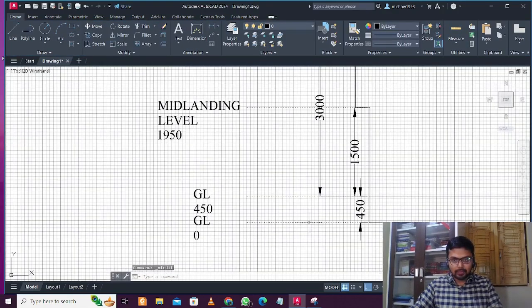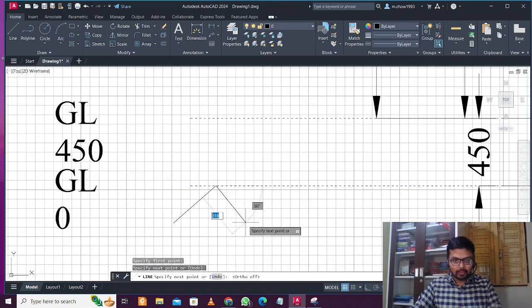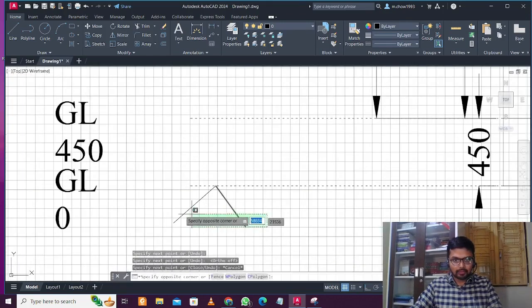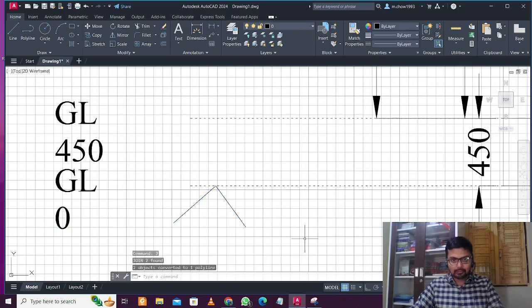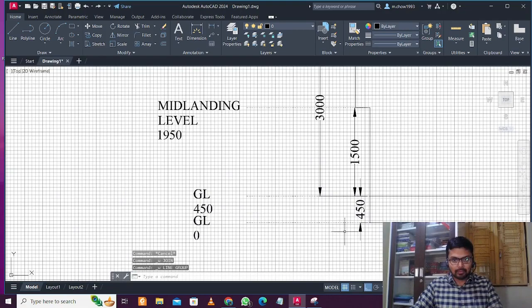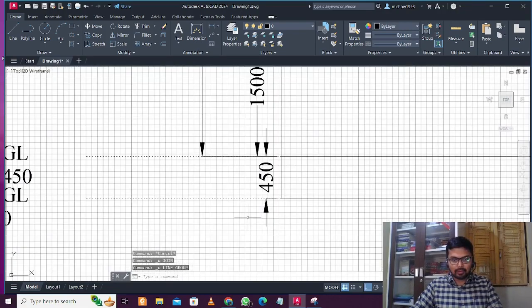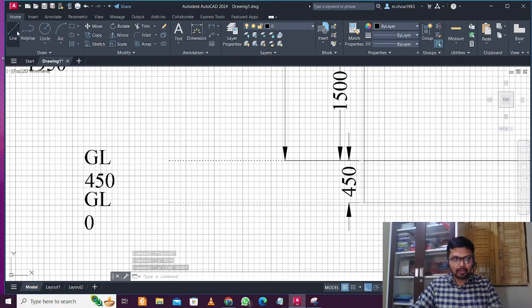And you can simply give a symbol for the ground level. Just use this. Yeah, this looks nice. You can also use this trick to denote the ground level. Just use this like this, and you can use the mirror command.